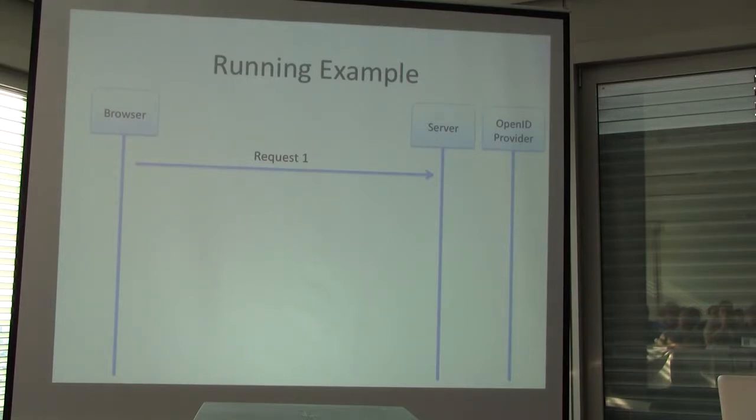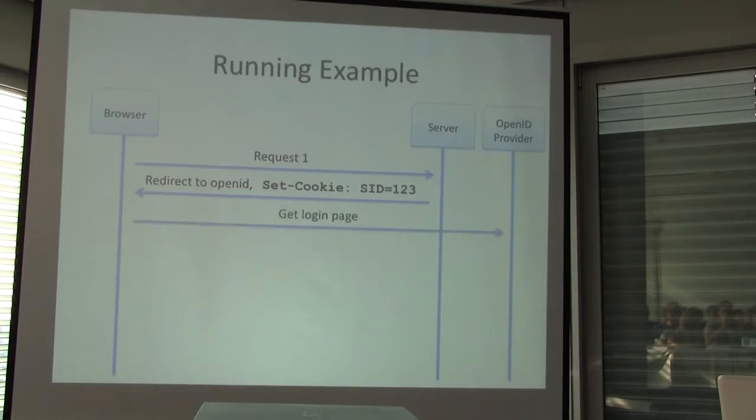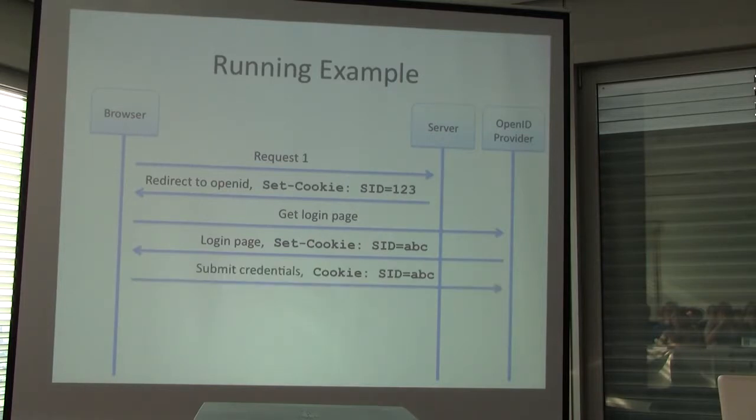What you typically do is you go to the blog website as a user, you send some request, the blog website responds, sets a cookie for session management, which is stored in the browser, and it redirects you to the authentication provider, in this case an OpenID provider. You go there, you get a login page, okay, login page is fetched, and a cookie is set for the OpenID provider because it also needs session management. It's a different cookie, different service, so fairly normal.